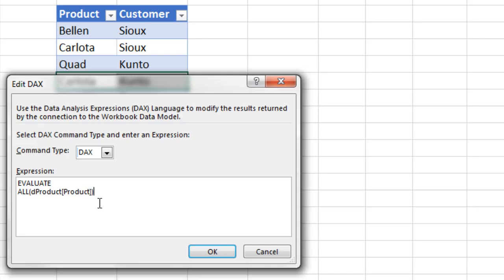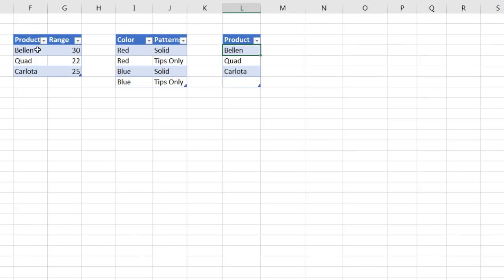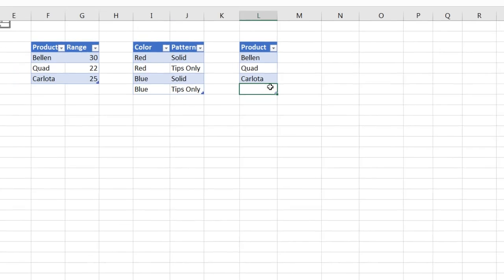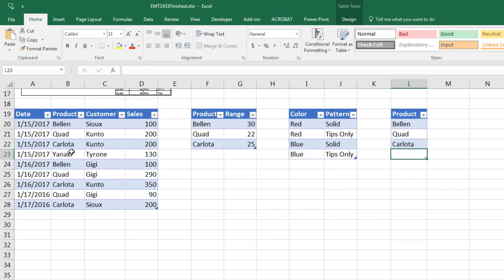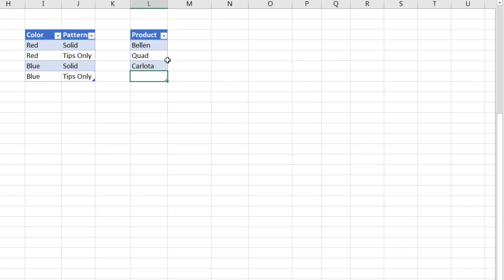Now, this is the one side of a many relationship. So when I click OK, look at what happened. It listed 1, 2, 3, 1, 2, 3, but it automatically lists a blank cell for the unmatched item in the relationship. Now, internally, that is so if, for example, we were adding, right? Well, there wouldn't be any Yanaki in this table, so they have some extra category to do whatever calculation is needed there.